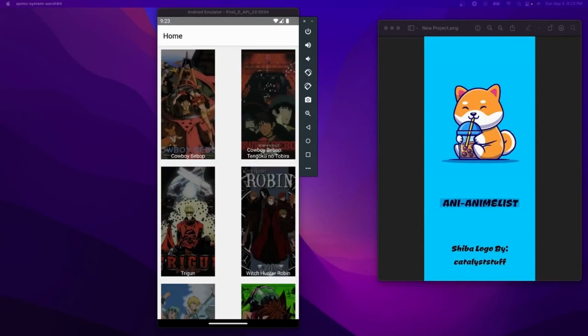We're going to be talking about how to set up a splash screen for our app. Now, this is what our splash screen is going to look like right here on the right side. This is what I've made, a simple Shiba Inu picture that I got off of, I think, Pixabay or something like that. But we credited the actual author of it, and well, let me just show you guys what it's going to look like.